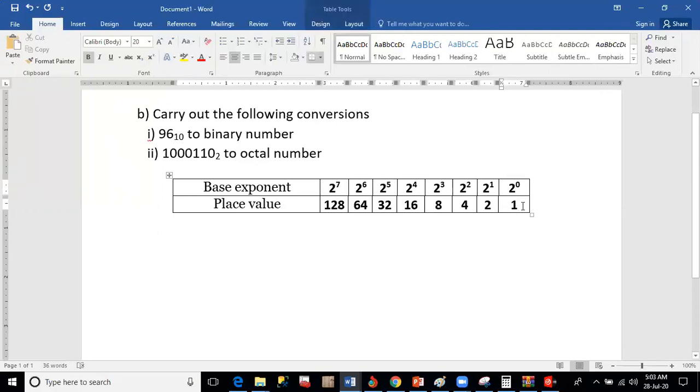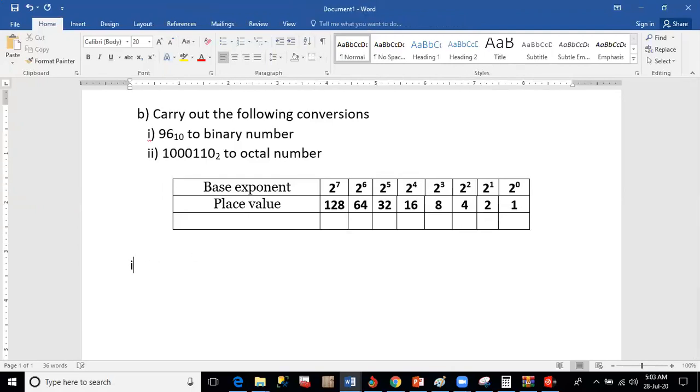So we're converting 96 base 10 to binary. With these place values, wherever the place value is greater than 96, we put 0. When it is less than or equal to 96, we put 1. With our first case, 128 is greater than 96. Let me just write it down here.